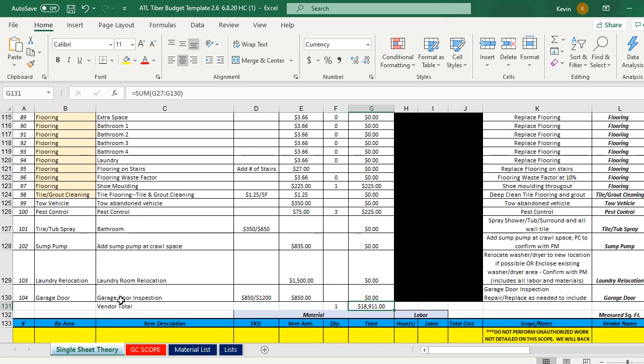And the next section we're going to go through is the GC section. We'll break down how we view things a little bit differently, how we pay differently to the GCs, and how we break the scope down a little bit differently when it comes to them, the type of work that they're doing, and the scope that they're going to be working on.